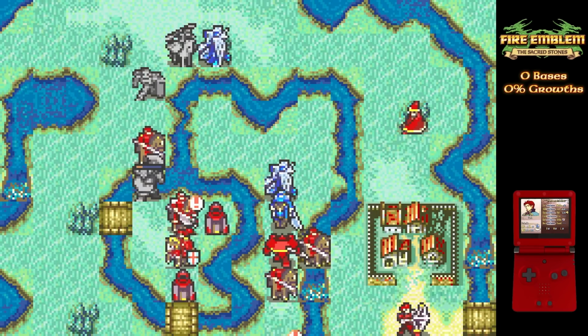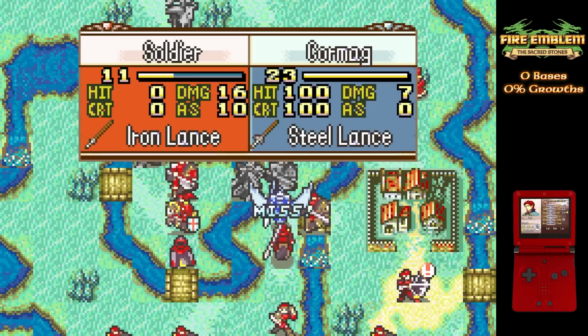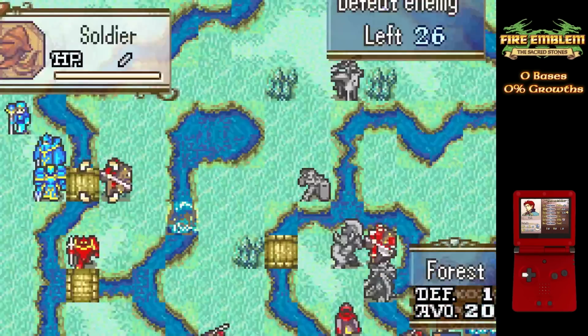Meanwhile, I had Cormag, Tana, and Dusel approach Selena's group exactly like in the previous strat. The rest of our army was split into two groups.